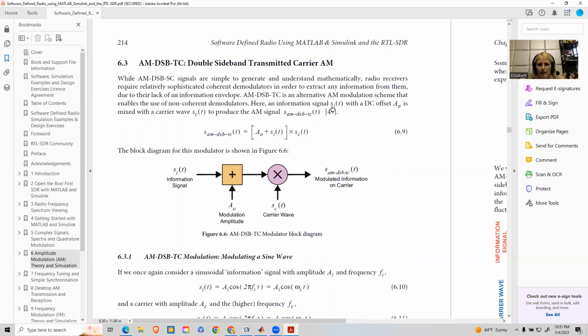Here, an information signal input is transmitted with a DC offset, and the amplitude output is mixed with a carrier wave signal, carrier transmitted, to produce the AM double sideband transmitted signal.